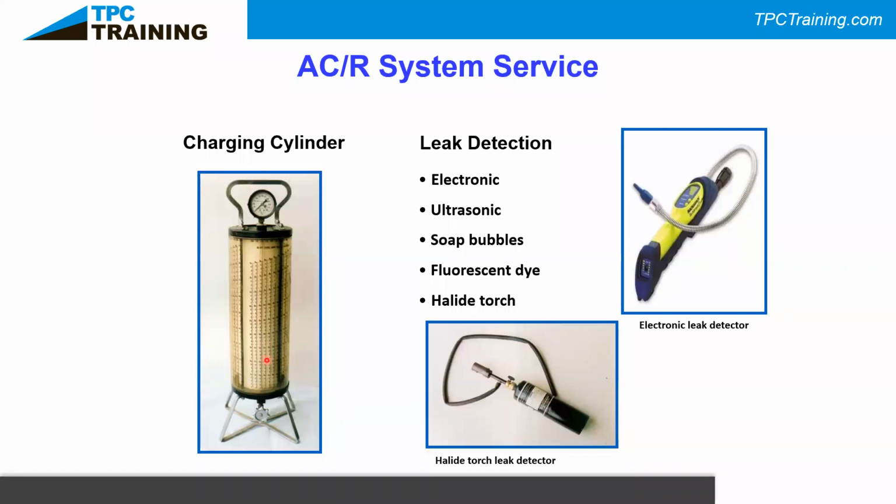Then why not just use the regular cylinder, like we've seen with a recovery cylinder with the scale? It makes it easier. Last one, the halide leak detector. Again, I call you vintage out of respect. If you use one of these, you've been around for a while. This was my original leak detector.